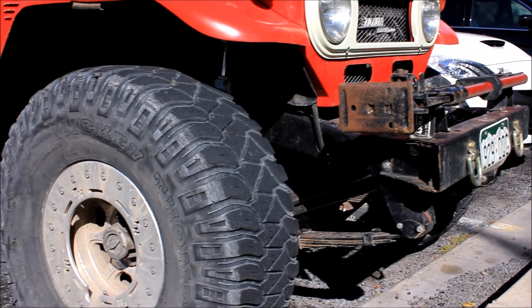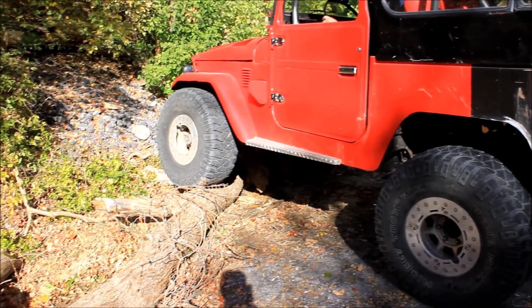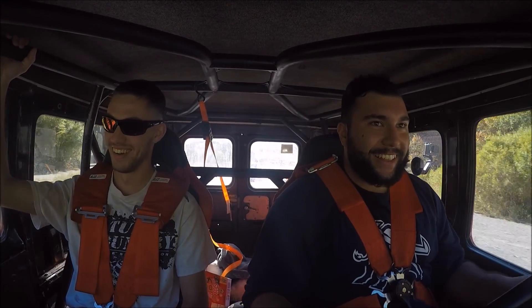Oh man, I don't even know what to say right now. This is so different. So it's not fast in a straight line, but I don't think you buy this for that. I feel like running things over right now. I feel like I need to climb Mount Everest on this car. And I feel like we're gonna tip over at every corner. So we're going to a consistent 40 — that's good, right? Yep.